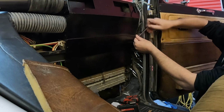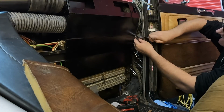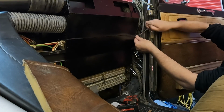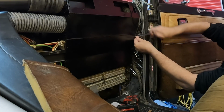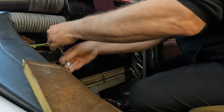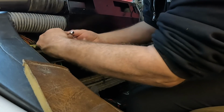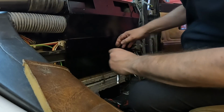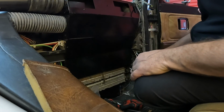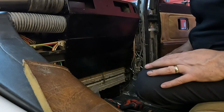I'm gonna leave the bottom cover off right now because I've got to hook up the air conditioning lines again. But with this, I should be able to put the dash pad back in. There. Whew. I love it when things go back the way they're supposed to. So now I'm gonna go get the dash pad.